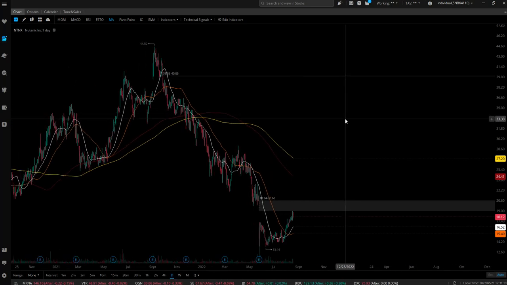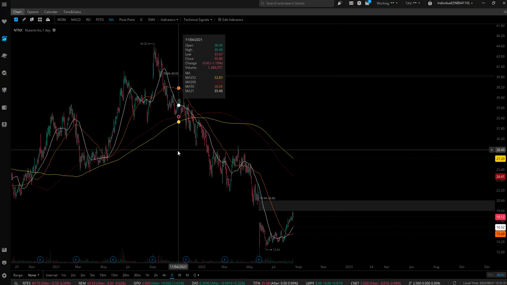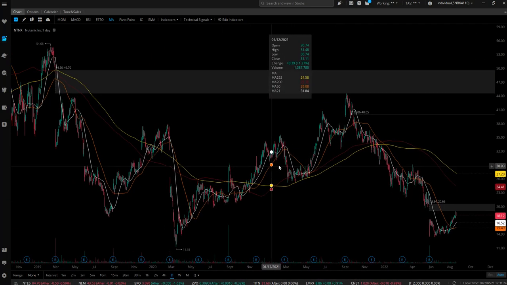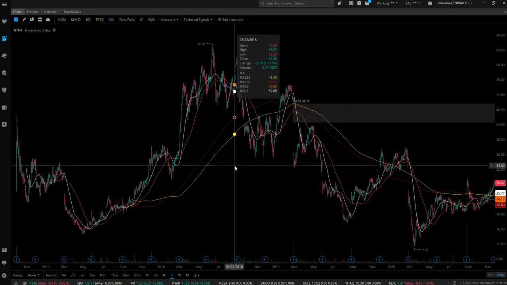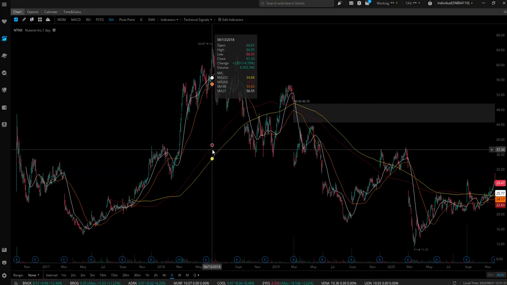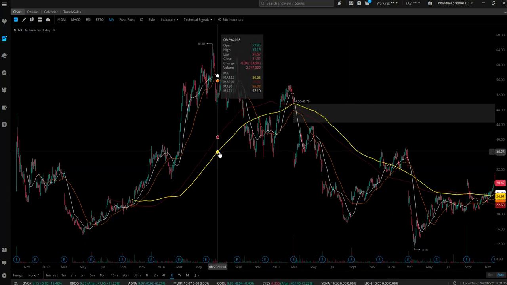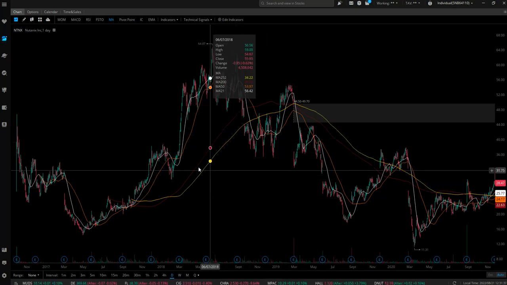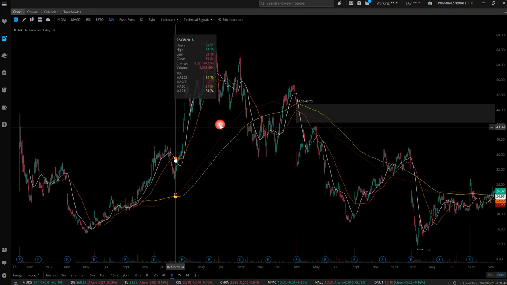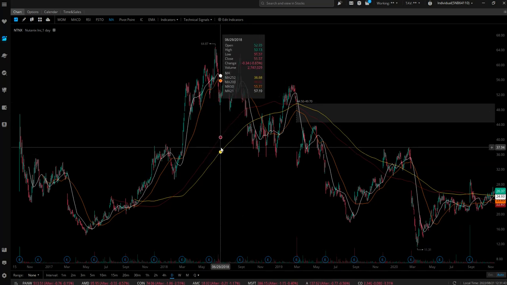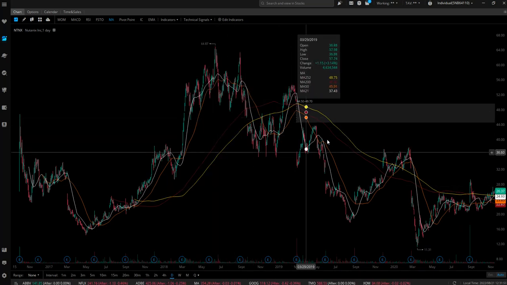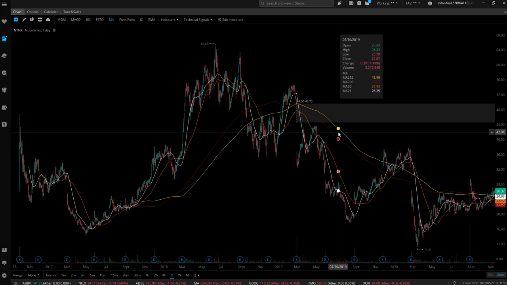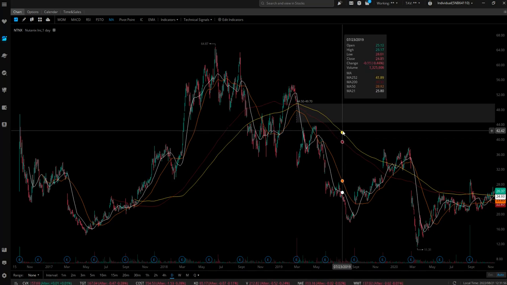Now, this is NT&X on the daily chart. And what we're going to do is zoom out, go back in time, and just look at these moving averages. The top two, or the higher moving averages, being the 252 and the 200, are our red and yellow. The lower moving averages are the white and orange. Basically, whenever you see the red and the yellow, or the higher day moving averages, underneath the lower day moving averages, that's your bull trend. When you see the higher day averages on top of the lower day averages, that is your bear trend.